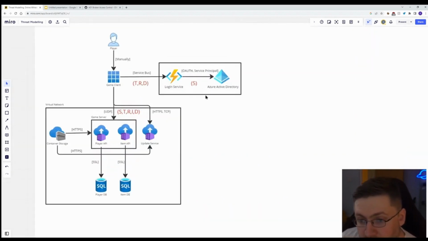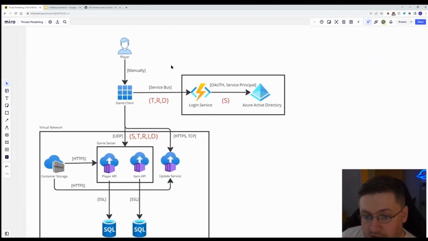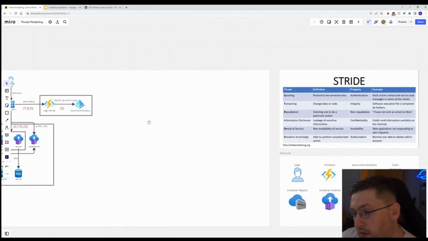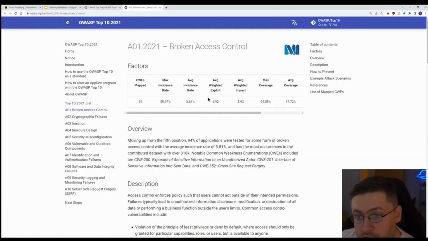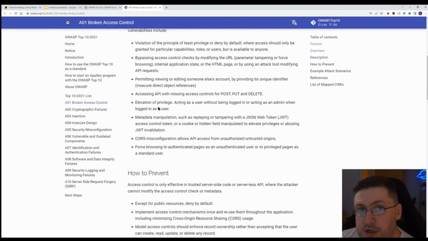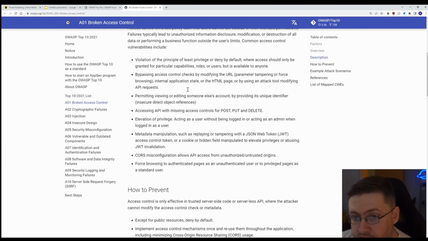So if we take something like this first connection here, where we've got tampering, which of the OWASP Top 10 can we map to tampering? Which is specifically changing the data or the code that's sent to the server. So broken access control sounds like maybe it could, because you could change the access you're sending to the server potentially.